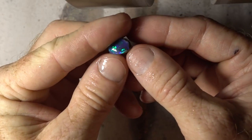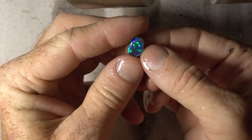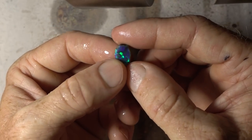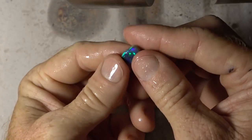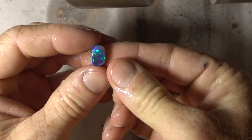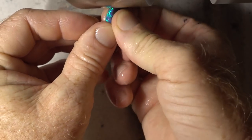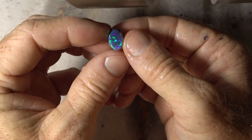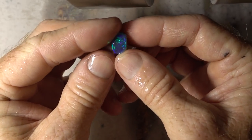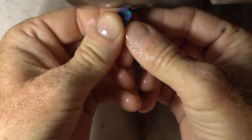So instantly that potch has come out of the face — it really didn't take much to get that stone clean, which is so fantastic. Now I will just shape it. All we need to do is take it in — we're going to make an oval as usual, and I need to get all of the sand spots out in order for this to be perfect. That's going to be a magical gem.